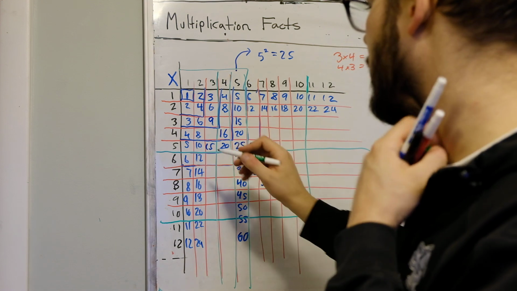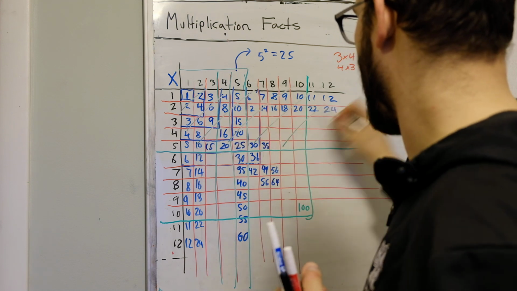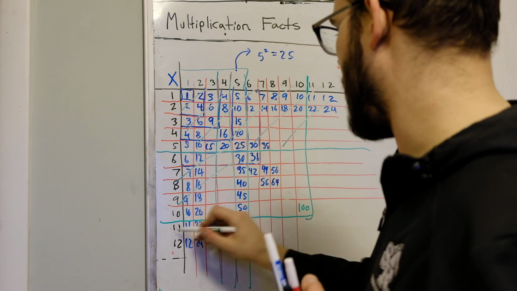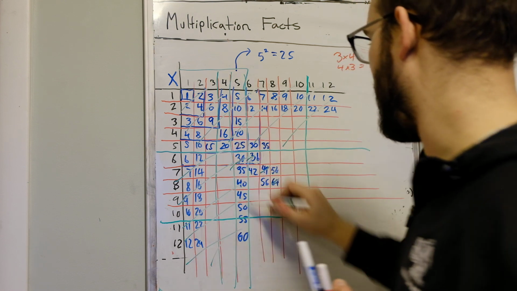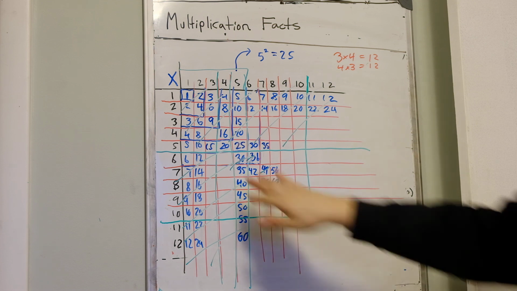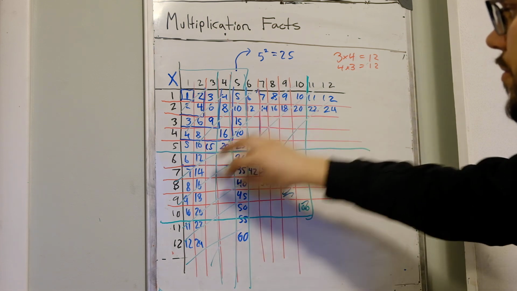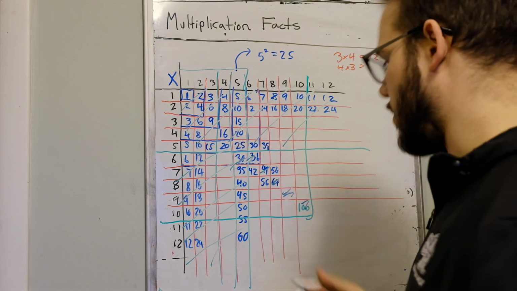So if you knew this top part right here of your multiplication tables, and you knew this part right here, and you knew your perfect squares, and you were missing some of this stuff in this upper area, it's not the end of the world. You can work it out, you can figure it out. But if you're missing some stuff in these regions, then these are the regions you really should be working on filling in for yourself. So I would suggest you just practice. Spend some time, fill in a multiplication table, figure out where you're missing your numbers, and then you can always visualize these too, right?